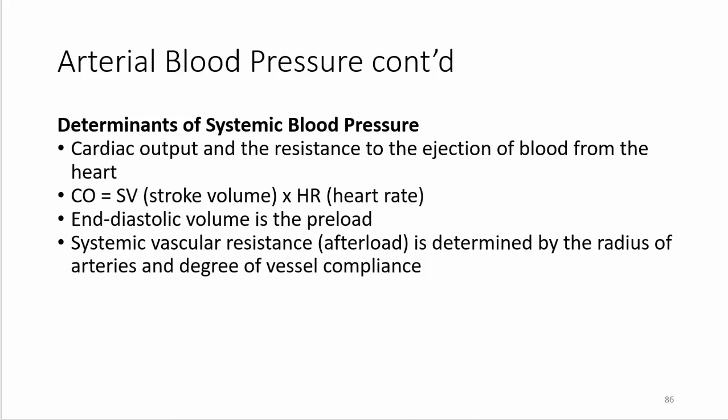Now, the stroke volume really is the difference between the end diastolic volume, which is the maximum filling of the heart, and the end systolic volume, which is how much is left in the heart at the end of systole. So the difference is what's ejected, and that's the stroke volume. So anything that increases the end diastolic volume will increase cardiac output. Anything that decreases the end systolic volume will increase stroke volume and therefore increase cardiac output.